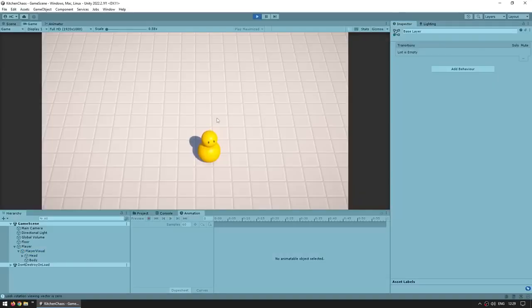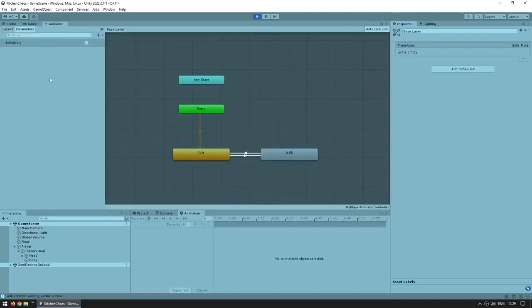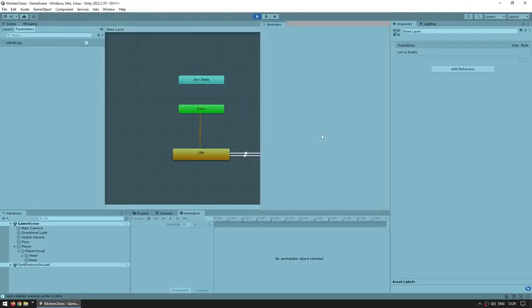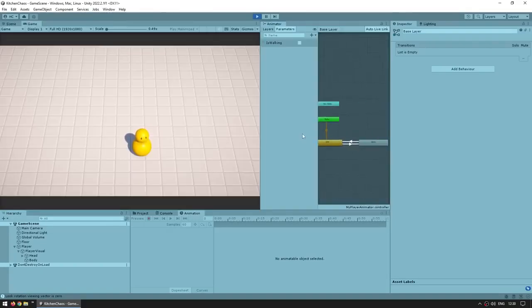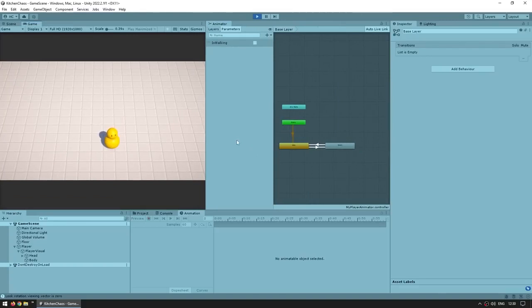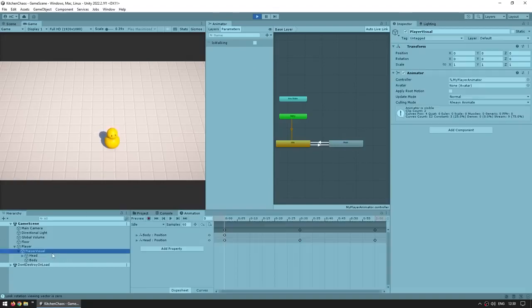So let's test. So here we are, and the character is playing the idle animation. By the way, you can look at the animator while the game is running. So let me just drag the animator window and put it on the side of the game view so we can see both at the same time. Okay, great. And right now, note how it's not updating, so there's nothing moving over here on the animator component. That is because, like I said, you must select the object. So on the hierarchy, make sure you select the player visual, and yep, there you go. Now you do see that updating. So make sure the object is selected in the hierarchy.